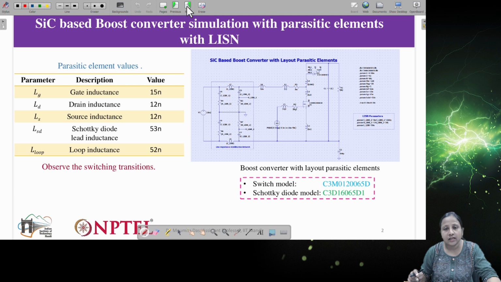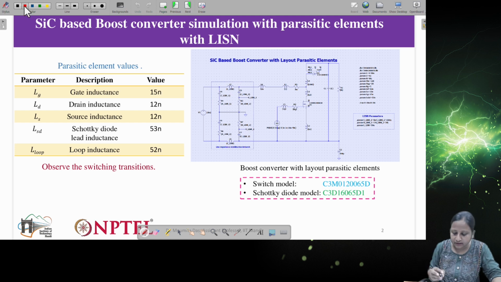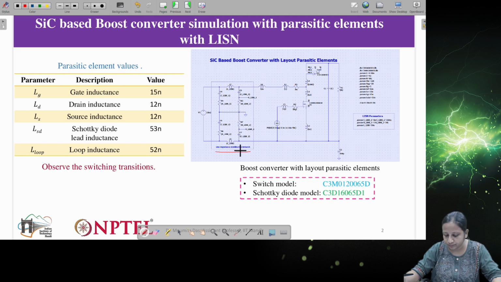In the last lecture, I discussed measurement of EMI noises, and that is possible by using a line impedance stabilized network. Already you know about this LISN, which is added at the front stage of the converter, between supply and the converter. Once we connect this LISN, the values of the LISN are standard values which can be taken from any document. So here it is listed, these LISN values which you can directly use for your simulation.